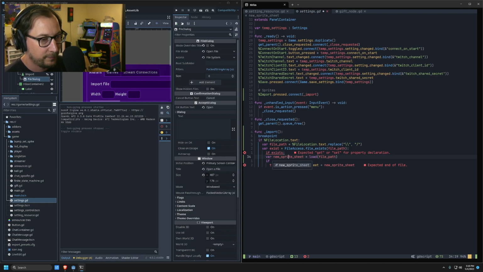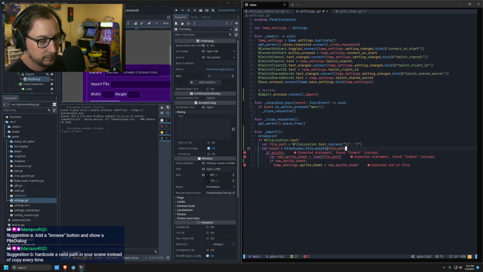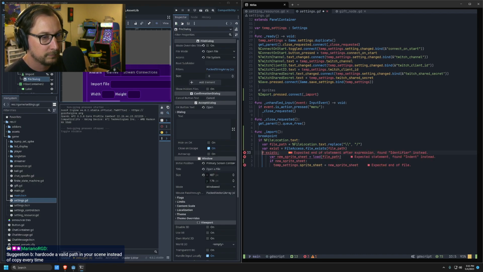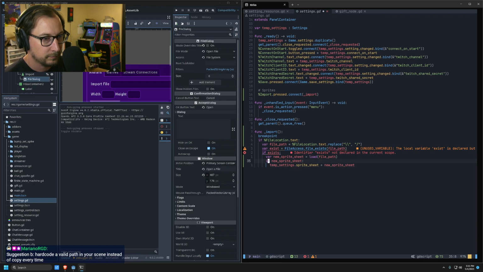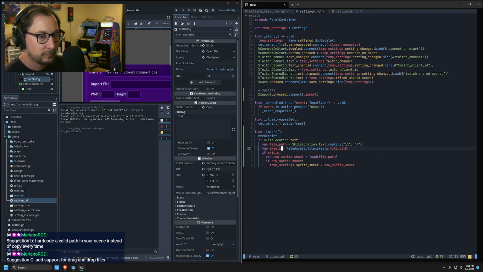I'd love to be able to just tab. It's not going to let me.